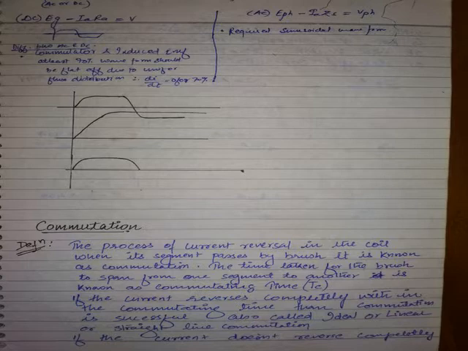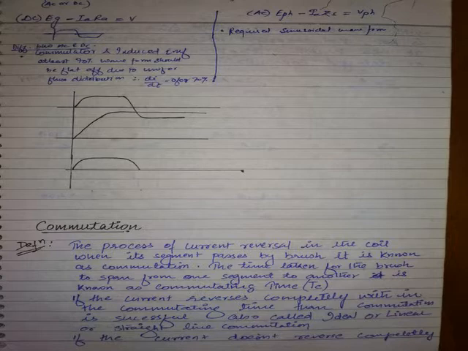Segment 2, definitely it can't collect the same current. For example, why is the current not coming through this path? Because the brush is not in contact with this. Similarly, when the brush loses some contact, the current collected through this segment depends on the brush contact area. If there is no contact with the brush, automatically there is no current. If the contact is full, full current flows through it. So finally we can say one thing: the current flowing through the brush depends on the brush contact area. In the first diagram, all the contact is with segment 2, so all the current flows through that.